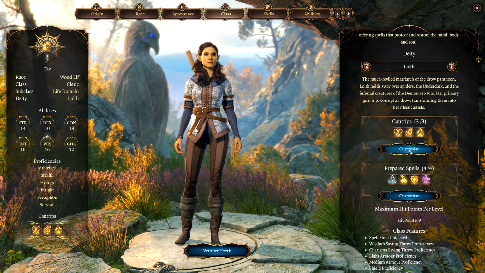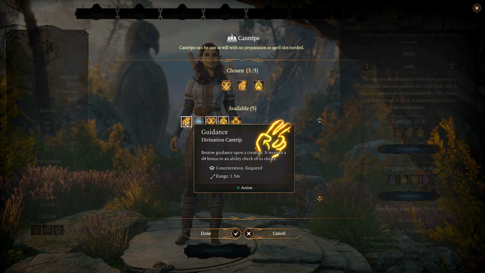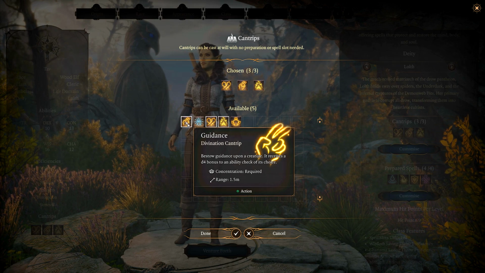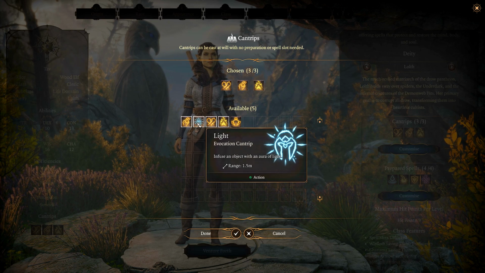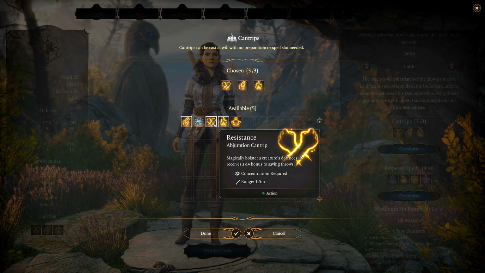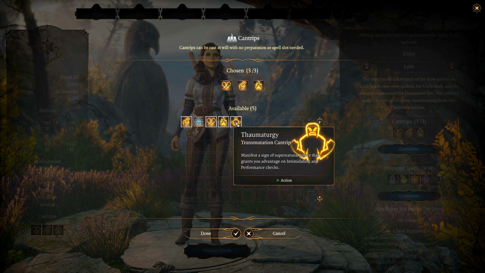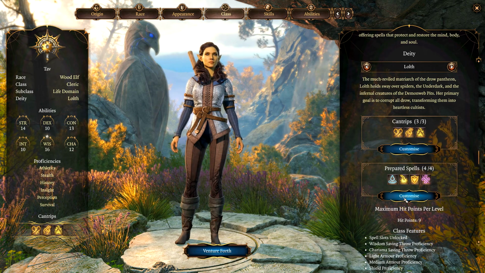As for cantrips, you get Guidance. Bestow guidance upon a creature, it receives a d4 bonus to an ability check of its choice. This is an insanely good cantrip, to be fair. If you remember to do this every time you do something, it's amazing. Next we have Light, so you just create light in an area. We have Resistance. Magically bolster a creature's defenses. It receives a d4 bonus to saving throws. Sacred Flame. Conjure a flame-like radiance that deals 1d8 radiant damage. And then we have Thaumaturgy, you can choose as well. I'm fine with them as it stands, because I'm not actually using this class anyway.